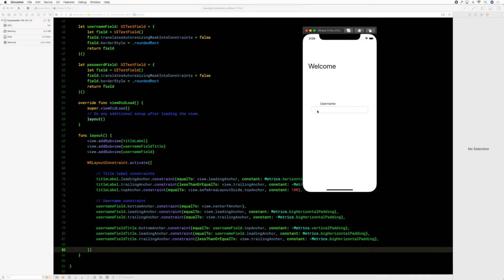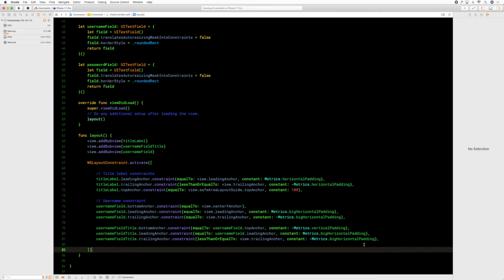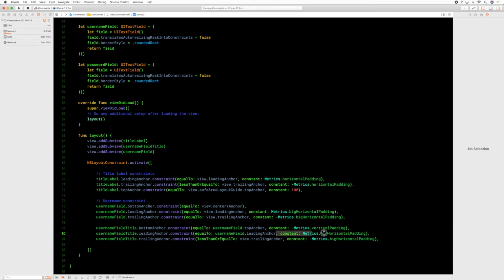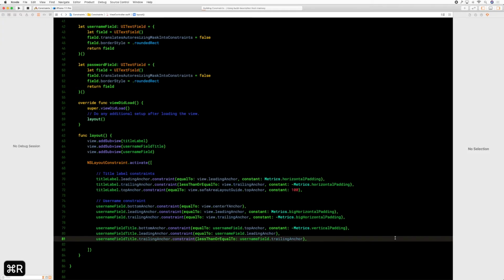Yep, so now we've got our constant here because we've aligned this label to the leading of the field. So we can make our code neater by removing the constant and doing relative layout. And the same goes for the trailing. We can just make it equal to the field rather than to the super view and remove the constant.